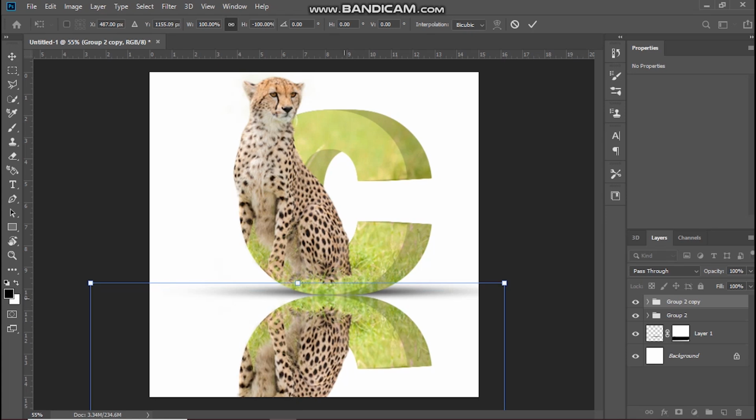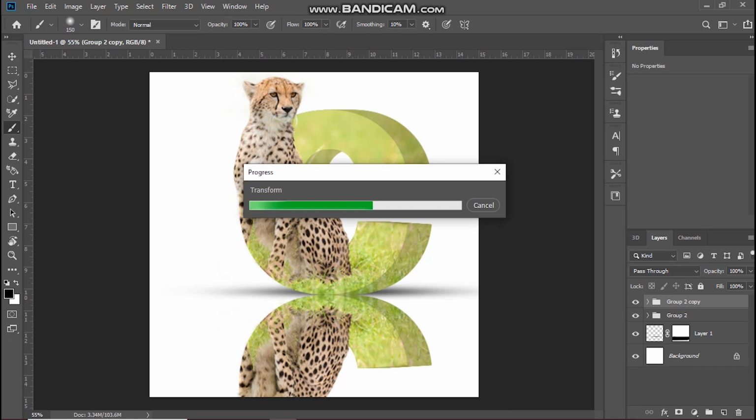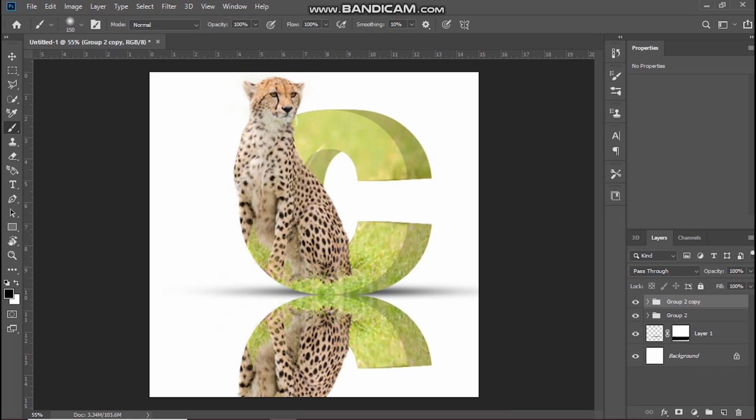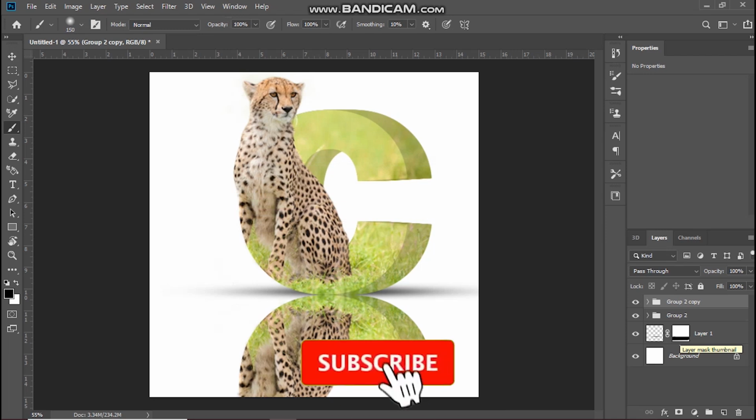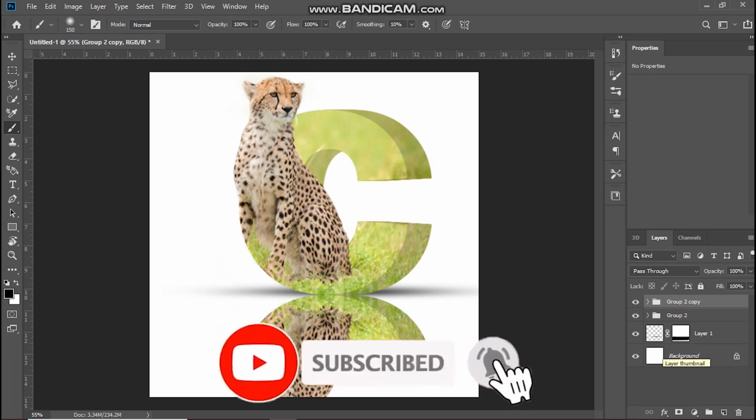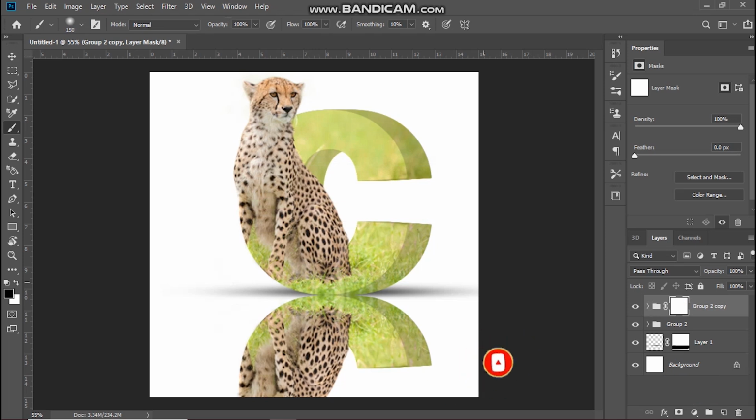As I told you, my computer is running slow, so let's add the mask layer and take the gradient color right here, choose the gradient tool.